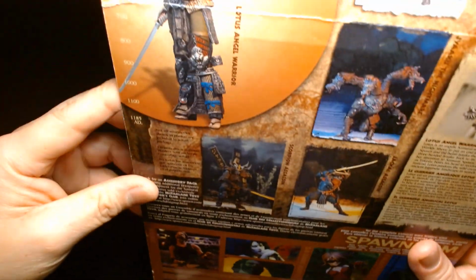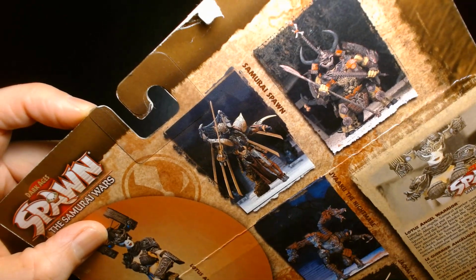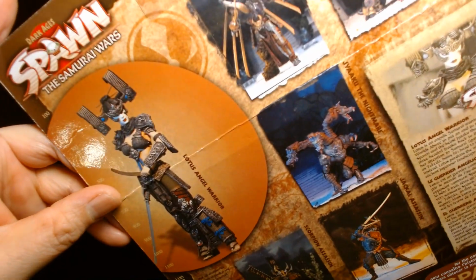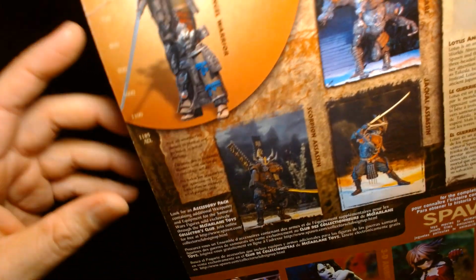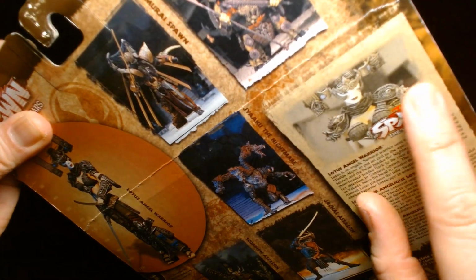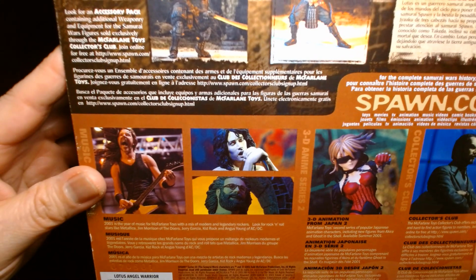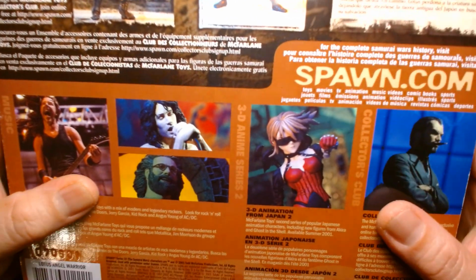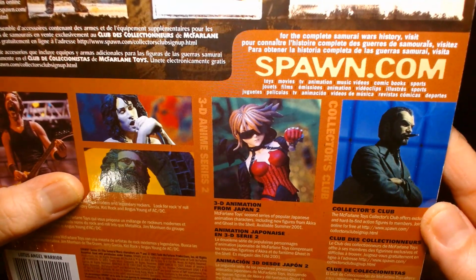On the back of the box, we have the Lotus Angel Warrior and some other figures in the line like Samurai Spawn, Dojo, Jayaku the Nightmare, Jackal Assassin, Scorpion Assassin. Nice little tiny bio on the Lotus Angel right here. And then we have some other action figures put out by McFarlane. Much like today, they even had a focus on music-inspired action figures. Even anime, there was Armitage the Third. And just a lot of cool-looking stuff.